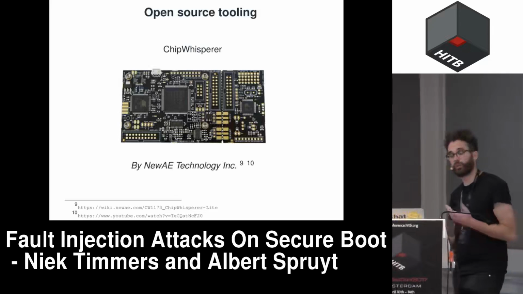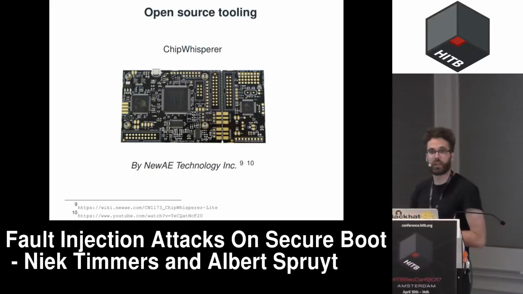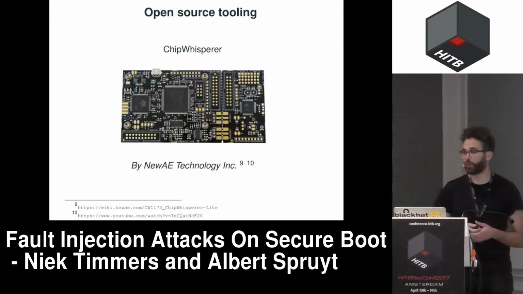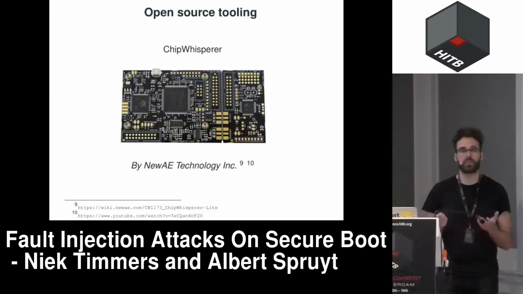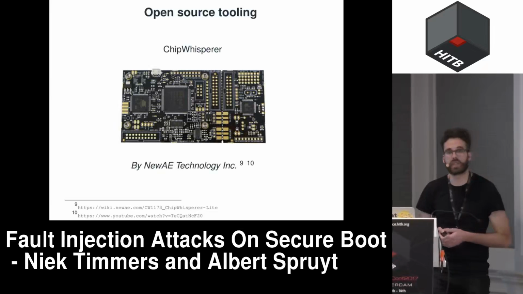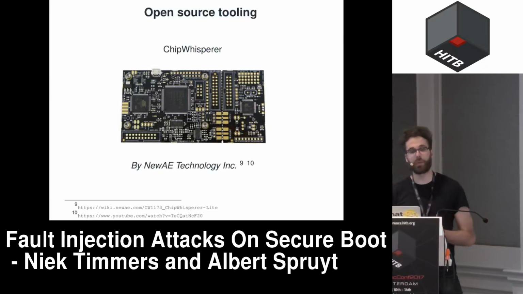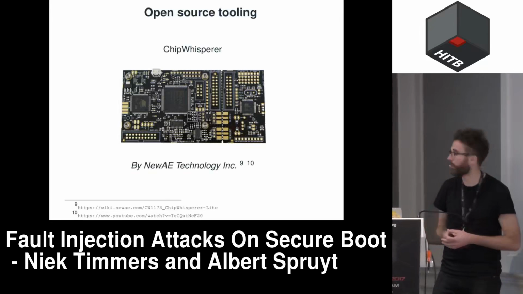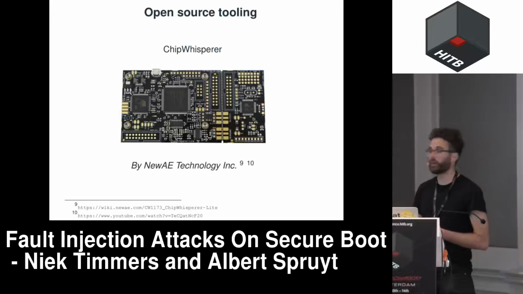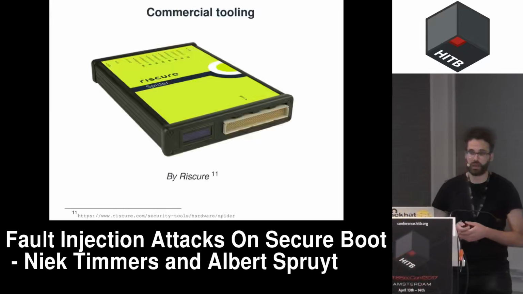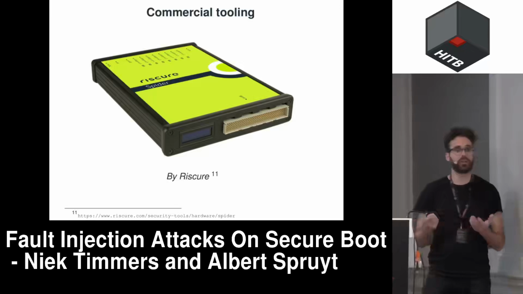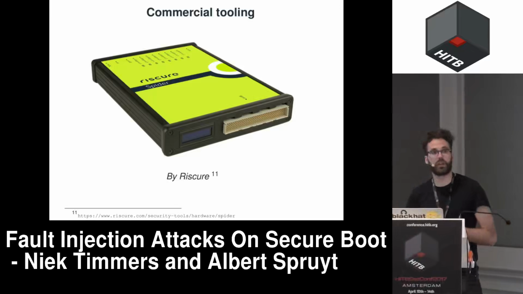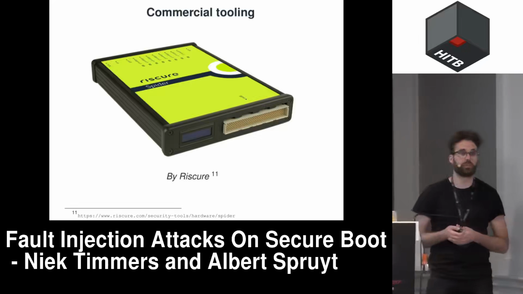And in order to perform fault injection, as mentioned, we need tooling. Nowadays, for several fault injection techniques, the tooling is becoming more easily available. That's especially due to some open source initiatives like the ChipWhisperer, which is an FPGA-based platform which can be bought for a couple of hundred euros, I think. And this can perfectly be used to attack embedded systems. However, at Riscure we use our in-house tooling, which is commercially available, but both platforms are designed around an FPGA, which allows you to perform fault injection.